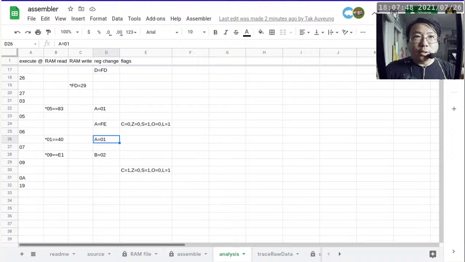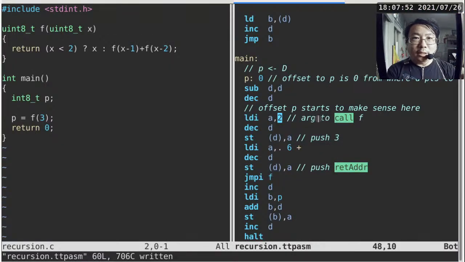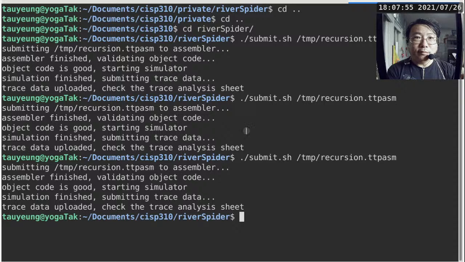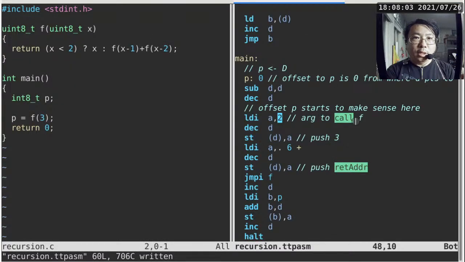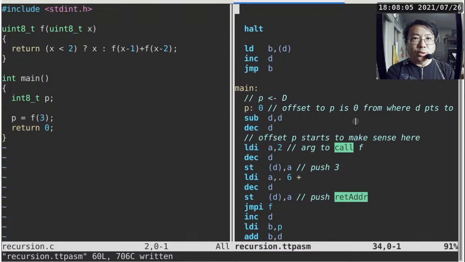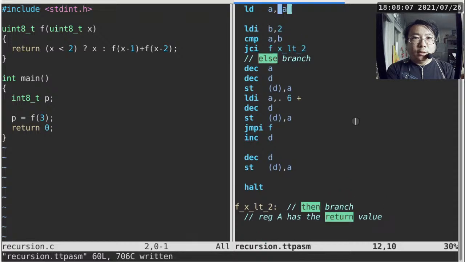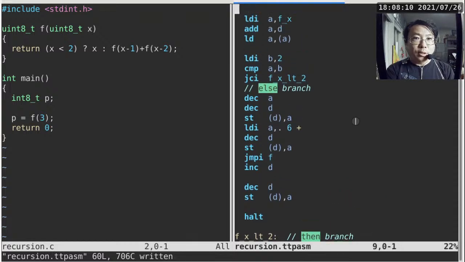All right, so what was I saying? I got distracted. The program is changed, but I have to rerun the trace. But we want to find out what it is supposed to do before we actually run it. So let's go back to the source code and find out. When the parameter is 2, it is not going to do the JCI because A is no longer less than B, and as a result it will just continue execution.